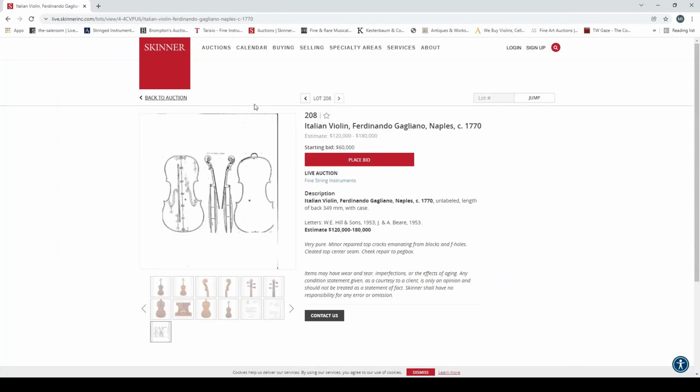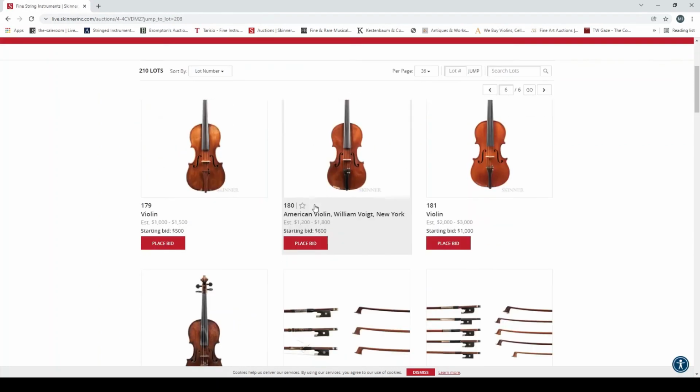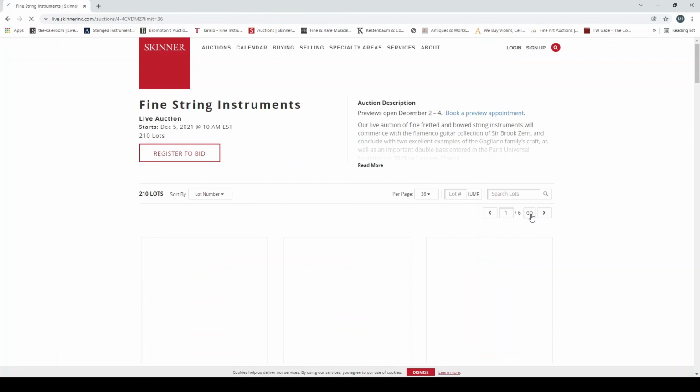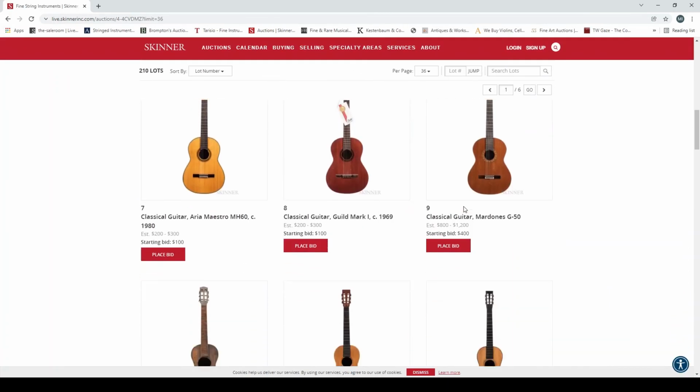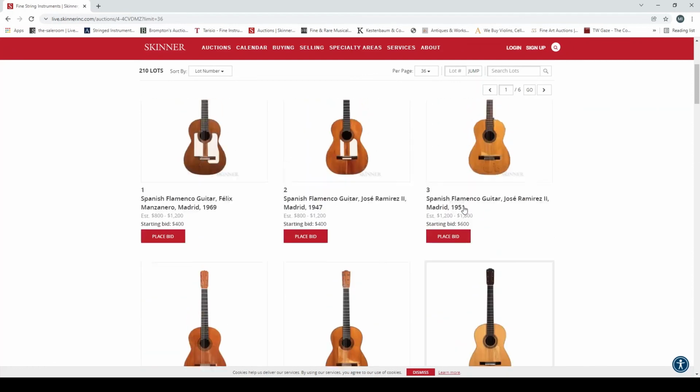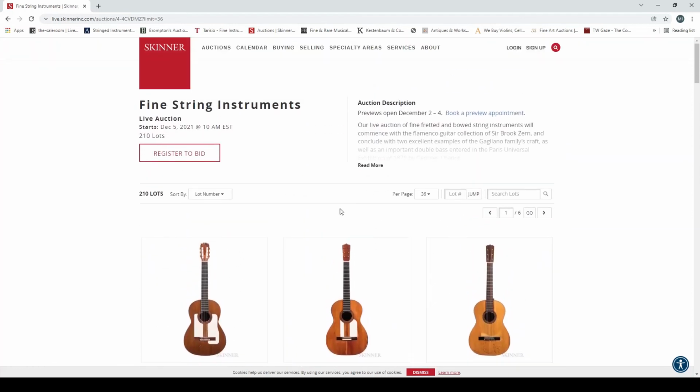And that's it. Yeah, we've come to the end of the auction. Actually quite an interesting auction with quite a number of interesting items, some kind of good speculative lots. I didn't really have a great deal to say on a lot of them. A few kind of generic German import violins, but yeah, no, a few interesting things.